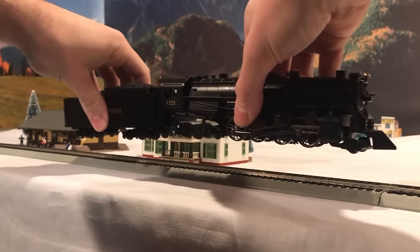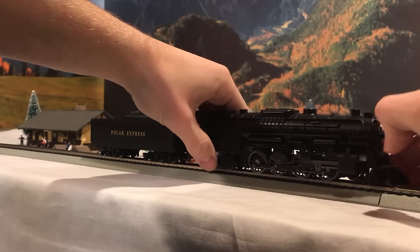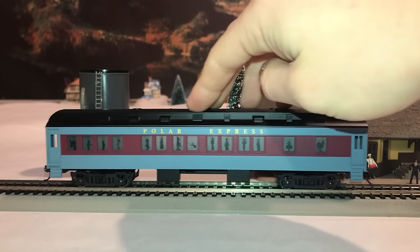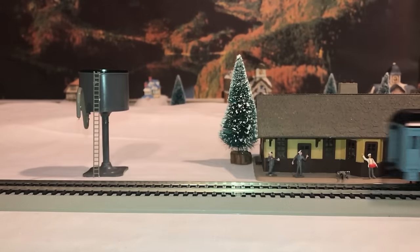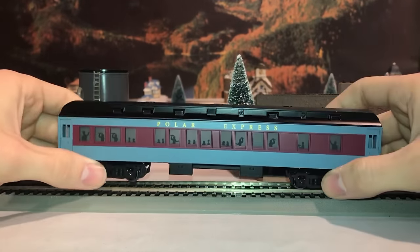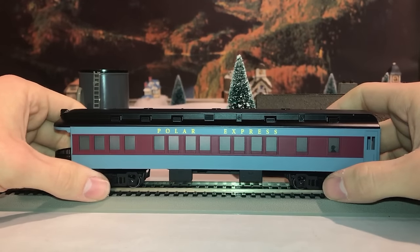Alright, so now the locomotive is officially ready to go onto the track. I'm going to make sure that I have every single wheel on the track and everything's aligned just right. Next, I'm going to put all the passenger cars behind the locomotive. The correct order is the marionette car, a regular passenger car, the other regular passenger car, the hot chocolate car, and last, the observation car.